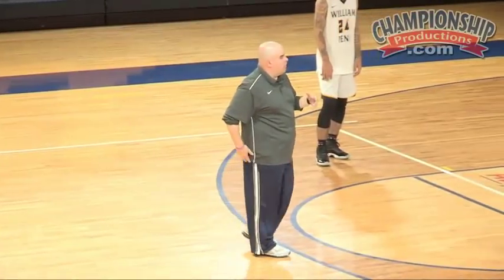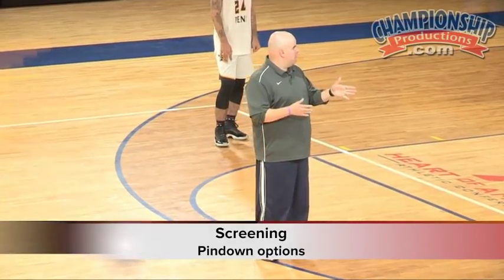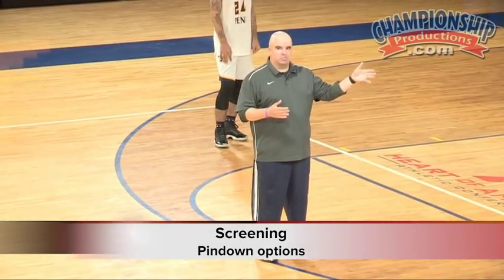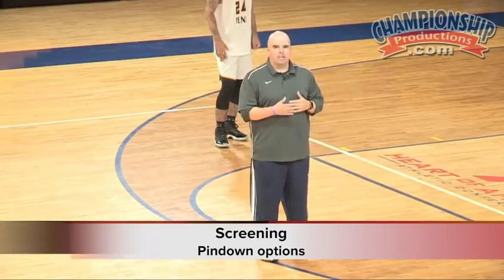All right, so now we're going to go over the next phase, screening. Screening for pin downs. We're going to cover two types of pin downs: the regular pin down on the floppy action, and then we're going to go on the wide pin down and the options you have on it, again in a 3-on-0 setting.